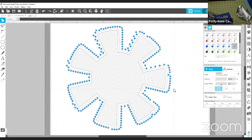Designer edition, yeah. Make sure you go to Swing Design to get it because they have the cheapest way to upgrade or update. However, the only thing is, Joanne, do you have a Cricut machine or do you use a Cameo? If you have a Cameo, as long as you have Designer Edition, you should be fine. Those of us who have Cricut machines, we have to have the Business Edition because that's the only way we can save the files as SVGs that Cricut will read for us. Oh, you got both. Okay. Well, it's only about $16 to go from Designer. Yeah, and then you can use it for both.